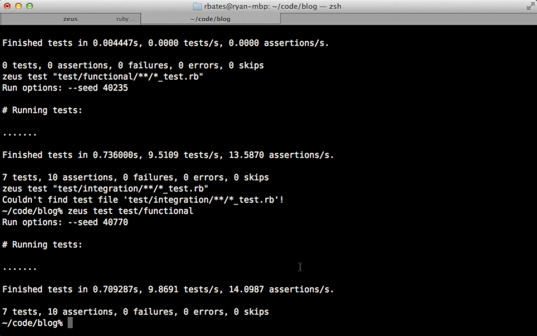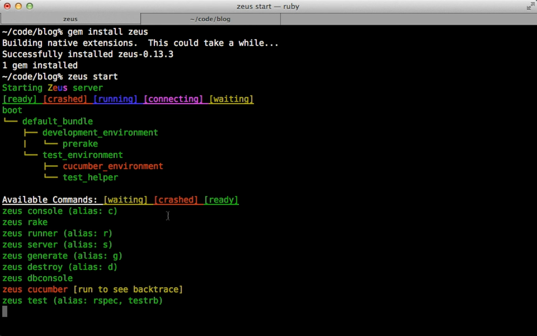So this is really awesome. Since we don't have to start up our Rails app every time we run one of these commands, the output is just so fast using Zeus here. Because the way it works is that it's preloading Rails in the different environments, development and test, and if we had Cucumber set up in this app, it would work for that as well. So that way we can run any of those related commands on that preloaded environment.